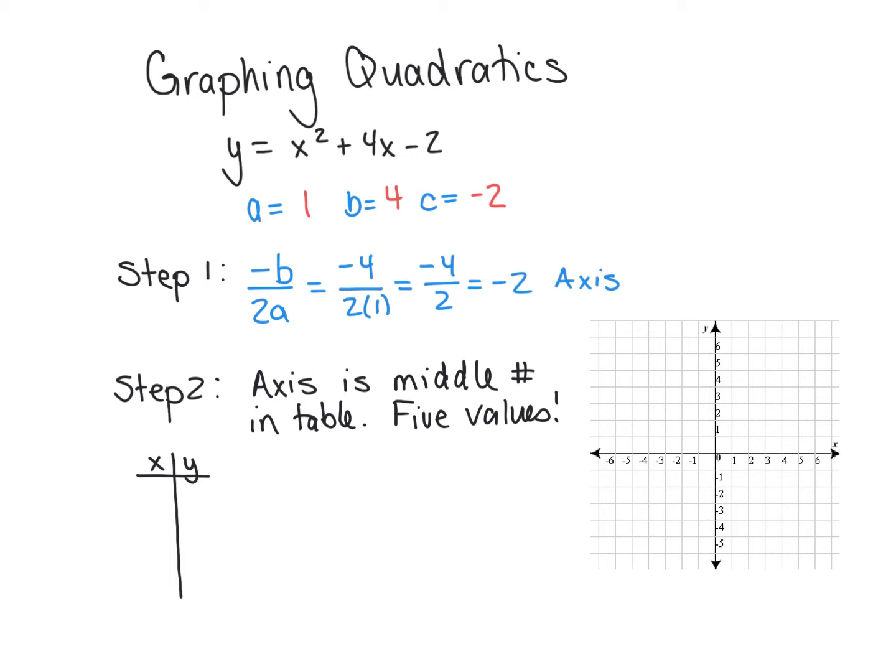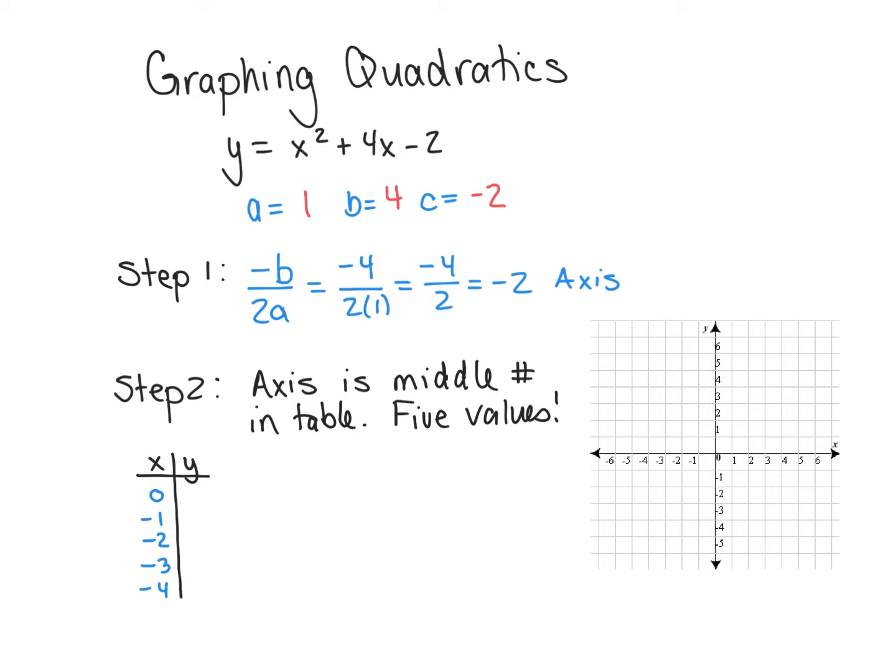So the next step is going to be to take that number that we just got and put it into our table. We're going to make a table that has 5 values. When we graphed lines, we always used -2, -1, 0, 1, and 2. However, when we graph these, we aren't going to do that. We are going to take whatever we got for our axis and put it in the middle. And then I'm going to say, okay, what would come either after or before that number? So I want to go in order. We have -3 and -4, and then we have -1 and 0. So that way, if I were counting, I would have all the numbers in order. And I'm going to show you why we do that.